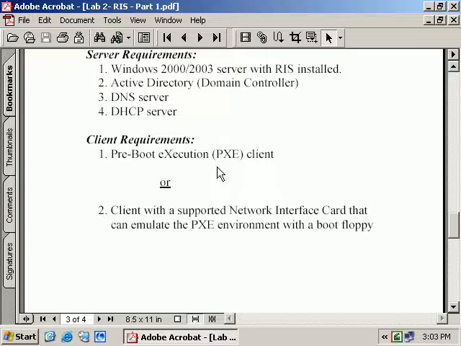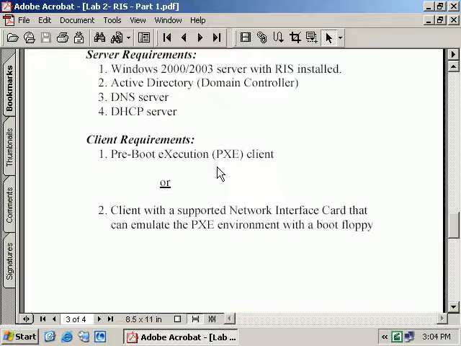In a pre-boot execution environment, what the client does is, besides looking for the operating system on the floppy disk and or on the CD-ROM and on the hard disk, if it cannot find the operating system on either of these three, namely the floppy disk, the CD-ROM or the hard disk, it will actually use its network card to connect to a server and see if a server can give it an operating system before it starts booting up. So that's what pre-boot execution means: when it does not find an operating system on either the local drives or on a removable drive on that computer, it will try to contact the central server and get the operating system from there.